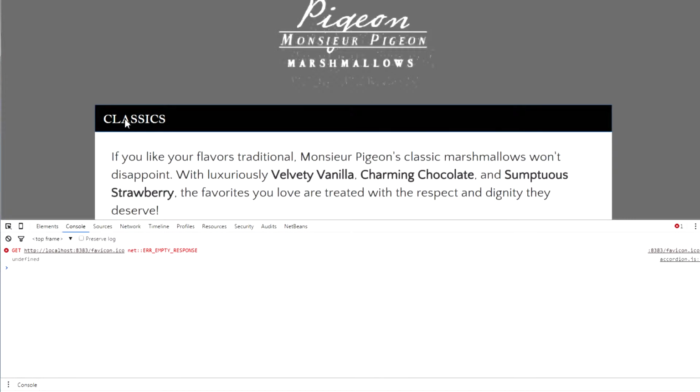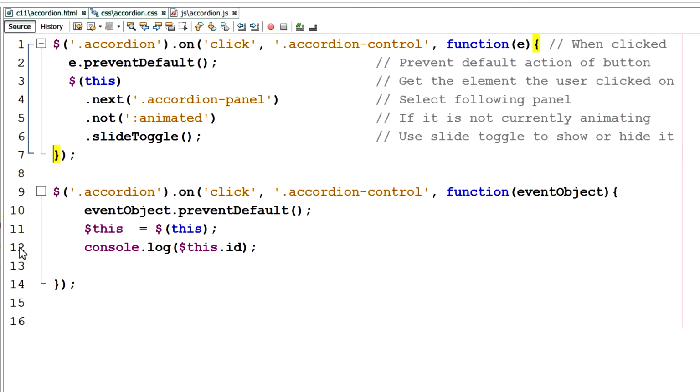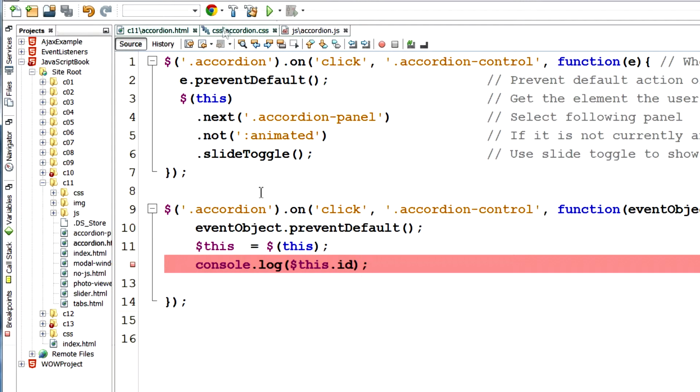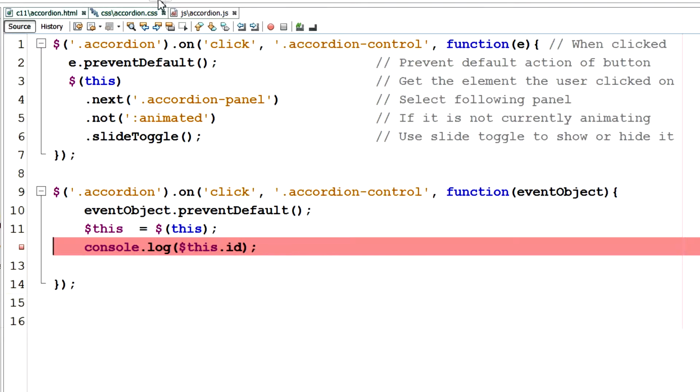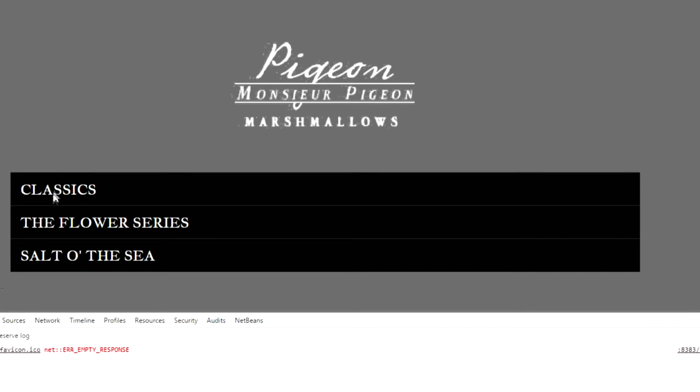If I click this, oh, why is it undefined? Okay, I'm at a breakpoint there. This ID. Reload.